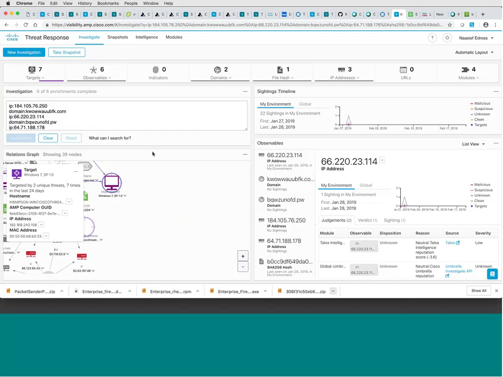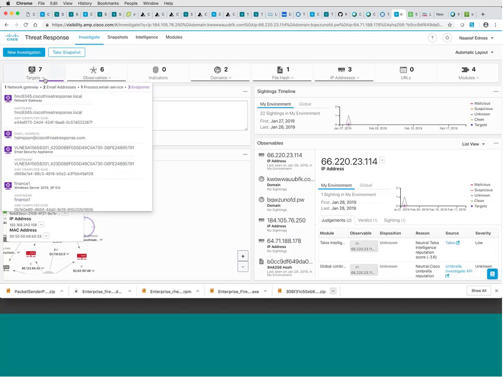We went from one target that's been identified in terms of knowing that there is a positive match on a PC to 7 targets being shown within a few seconds. What we're able to read here is this particular file hash that we have searched for. We have seen it come across a network gateway. In this case, it's because our FMC is strapped to our AMP instance. We also see that there were 2 email addresses that were targeted with that file. So that file was seen inside 2 email messages. The email security appliance involved with the transport of that particular email message, we highlight that for you.